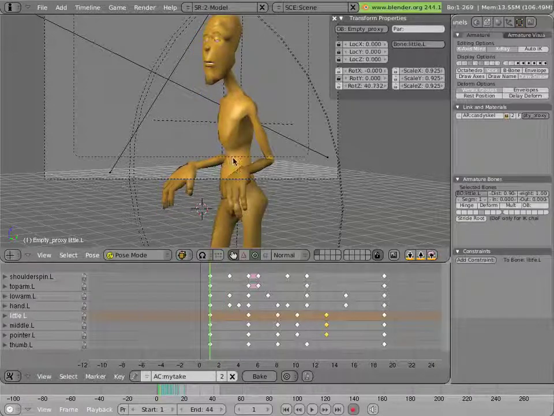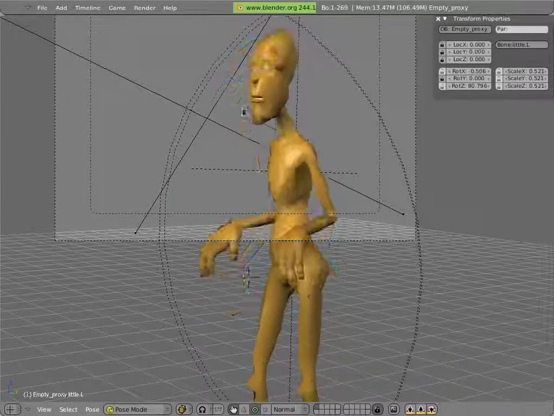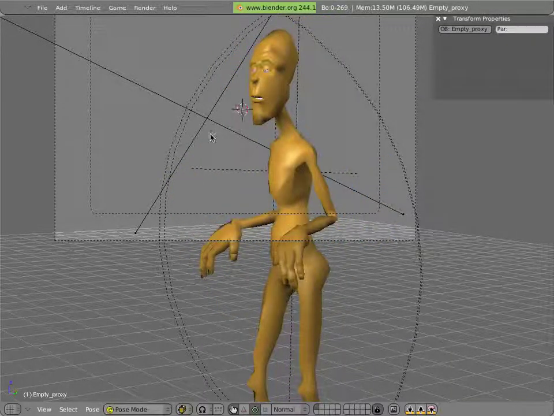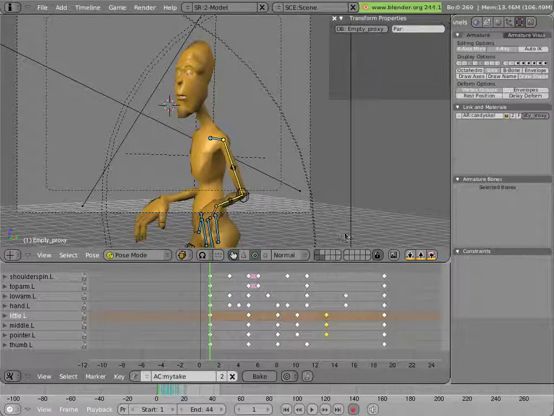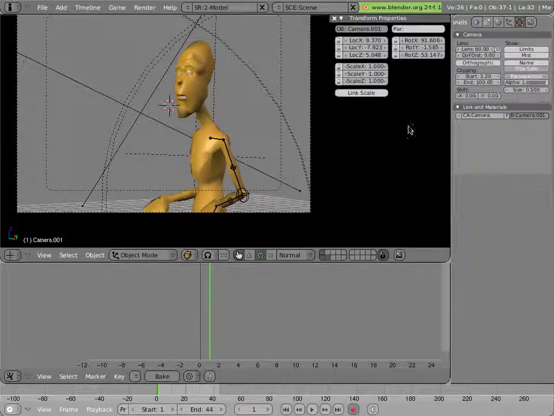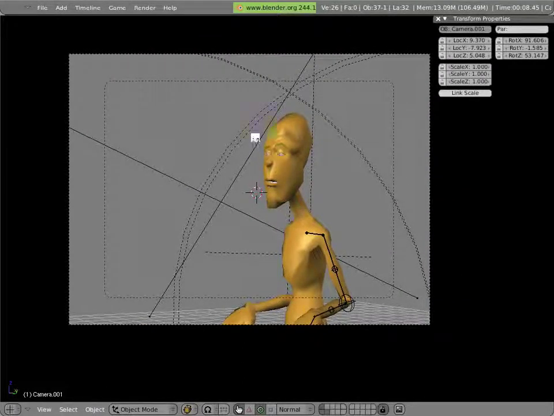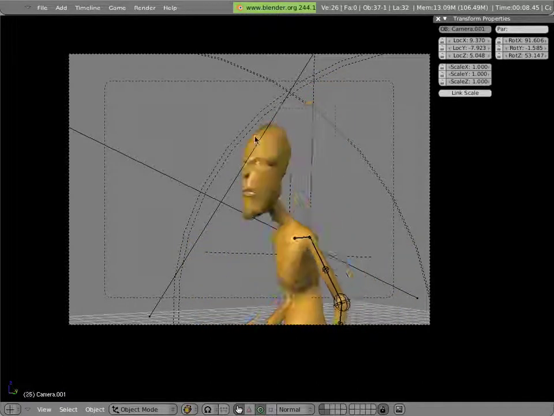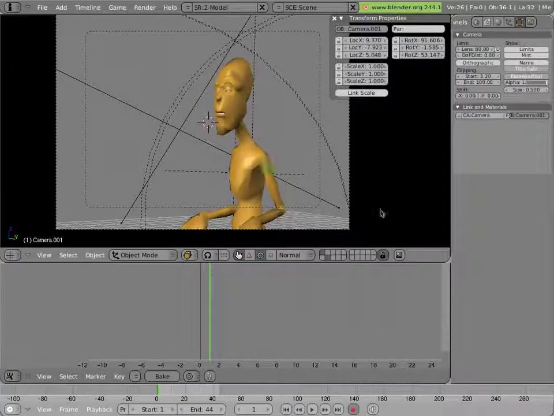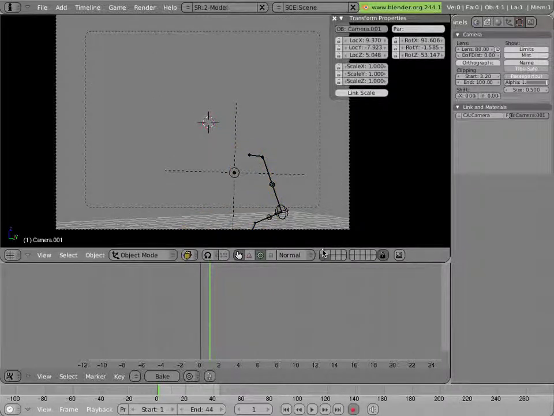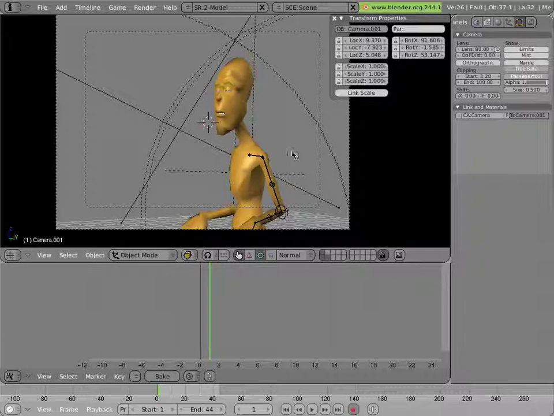So we can tweak it and continue working on it until we feel that it's ready or done. Also, another thing that's kind of nice is, here's the camera. If you turn the pass bar up, you don't see things that are outside of the camera view that might distract you. And you can turn off the layer that has the armature on it just to get a feel for how it looks. And so basically the rest of the process is tweaking, where you look at the arcs of the bones. You look for anything ugly, anything that you can improve, and you push it further and further. And I'm not going to do too much of that here because it'll just take a long time.